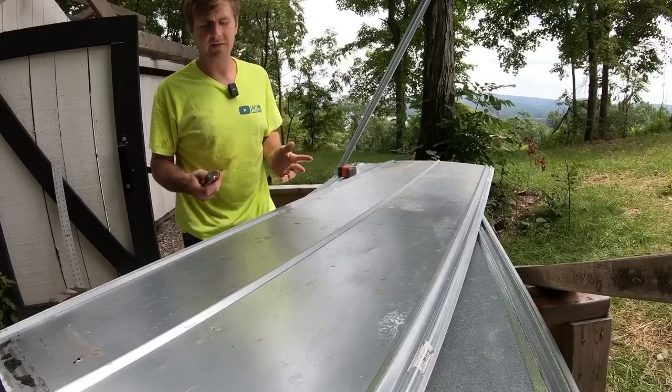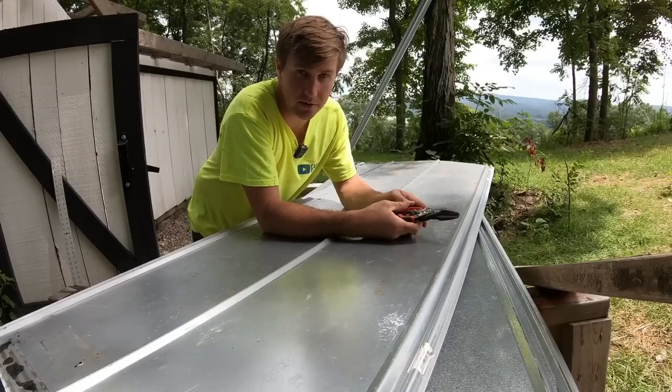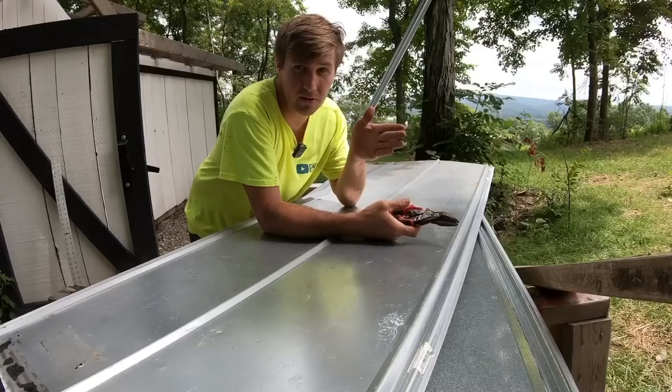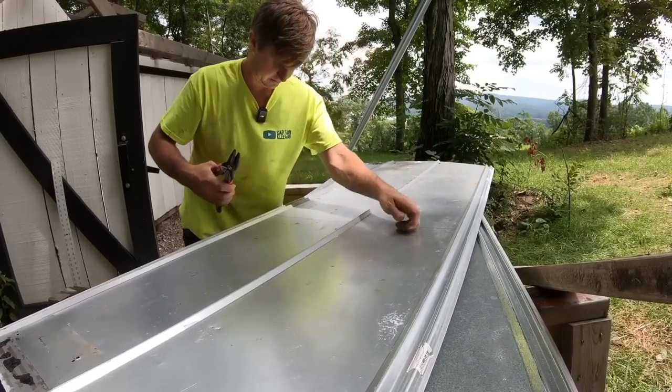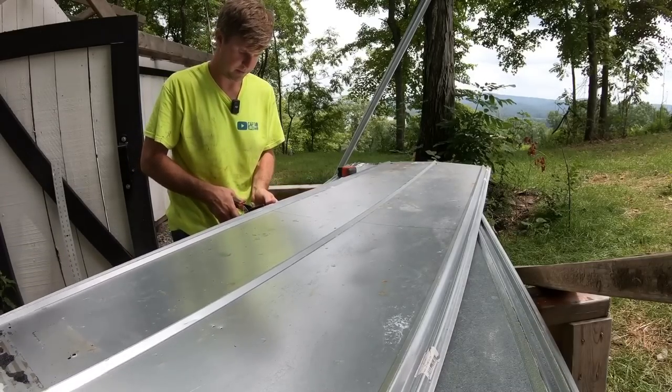They make all kinds of fancy cutting tools for tin. Some people use a grinder. You can use a grinder, it's gonna burn all your finish off though. You'll end up rusting right there. They make little air-powered cutters, all kinds of fancy things. I've got snips, because run what you brung, and it's really not that bad.